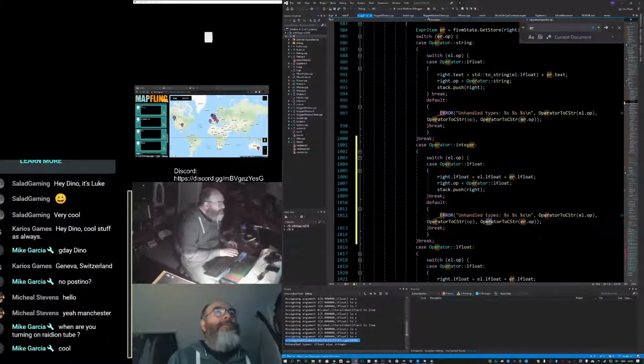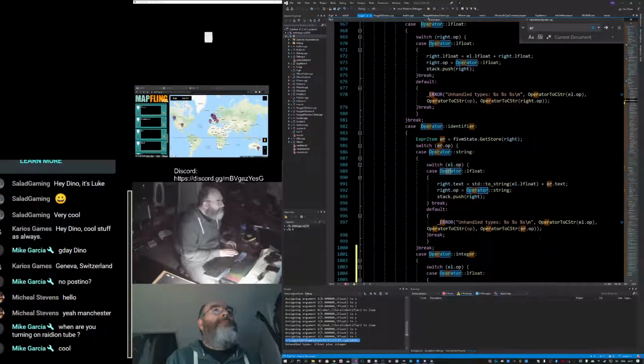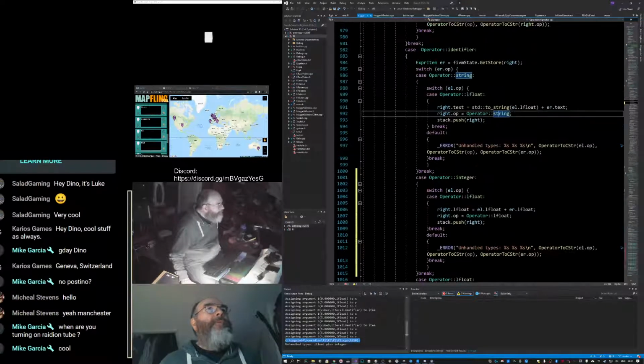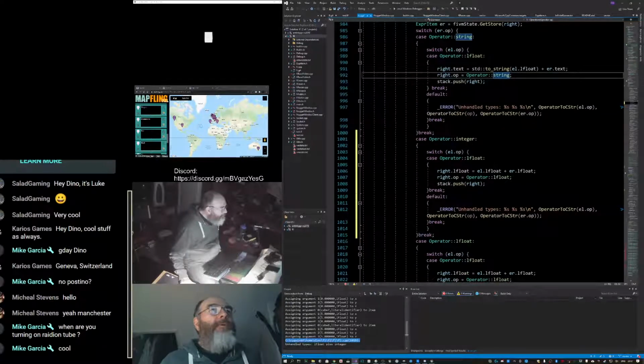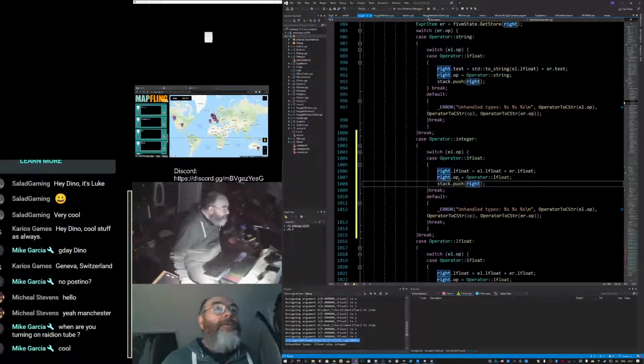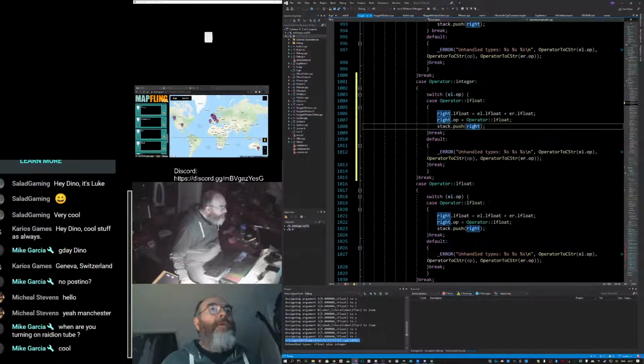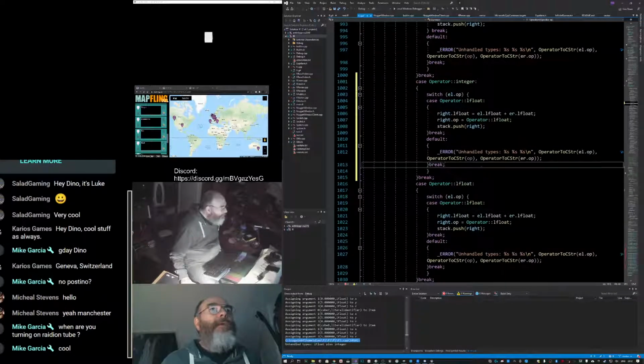Let me go back and see where the right value was set. Ah, right. The right value is an integer. That's correct. The left value is a float. I think I can leave all that the same.